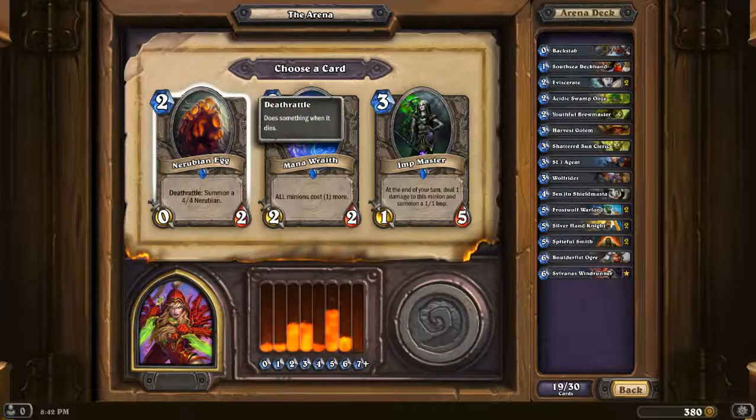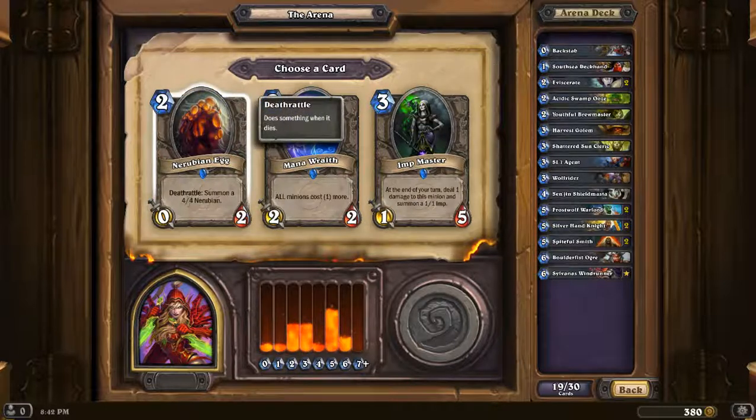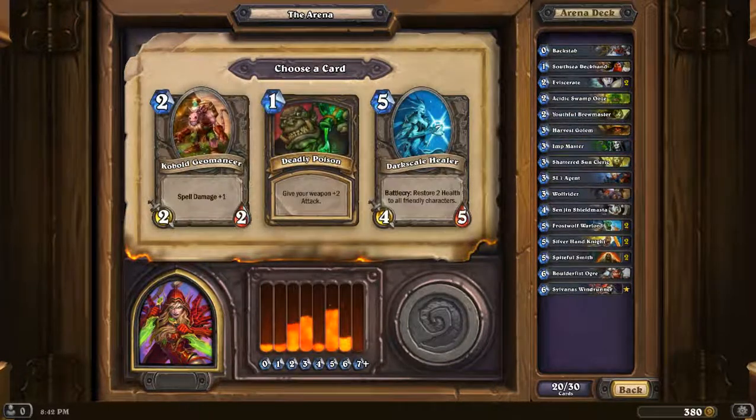Nerubian Egg's one of those cards you pick if you've already got a Sunfury Protector or a Defender of Argus, or a Shattered Sun Cleric. But I've only got 1, so it does have synergy as long as you can boost its attack. Because I've only got one, I'm going to leave it. If it comes up later and I get another Sun Cleric, or the cards I just mentioned, maybe. Imp Master is good straight off the bat.